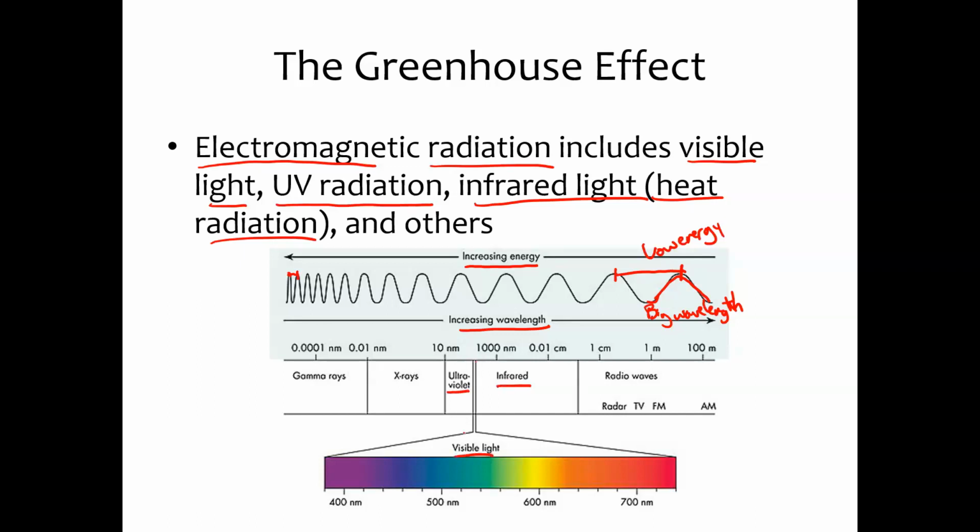Visible light is actually this teeny tiny part of that whole spectrum. And then there are other things too that are included in there: X-rays, gamma rays, radio waves. Microwaves are a part of that, that sometimes we break out and put in this area here. Those are all classes of electromagnetic radiation, and that's the type of radiation that reaches us from the sun and that also leaves Earth as a result of Earth warming up and releasing radiation. That's all electromagnetic radiation that we're talking about.